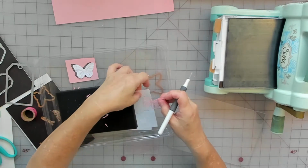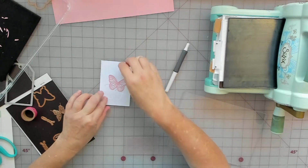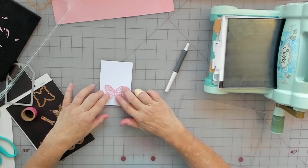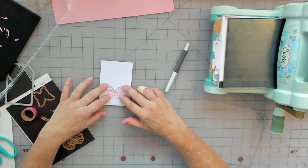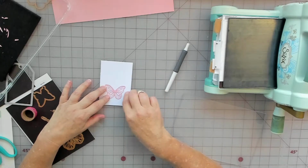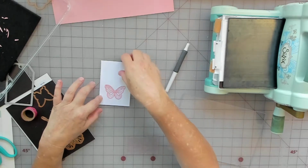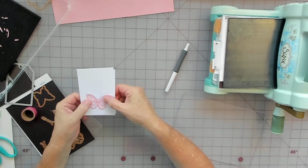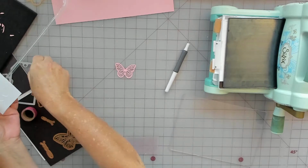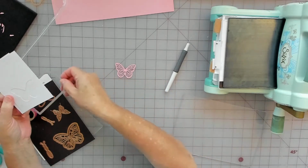Okay, so this is going to be our tag. So these would go glued together now. And then this is going to fit right in there. But I'm going to glue these together first, then die cut it out. It's really better if you can glue these ahead of time, have them all ready if you're doing assembly line, because that way they'll be dry, because when you do this die, it is a stitch die, and it's a little harder when they're wet.